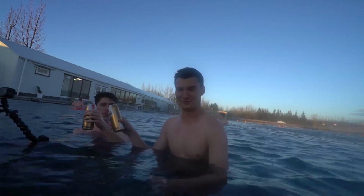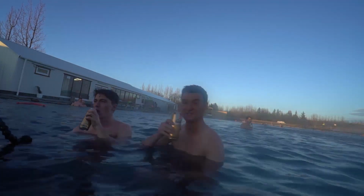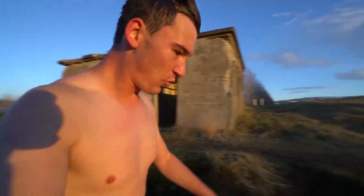We've got some Icelandic lager here to enjoy in the hot tub. Cheers in the fog. To the Arctic. Super fogged up. To the Arctic. Wait, one more. To the Arctic. We gotta hit them. Cheers. Oh yeah. See, this part of the hot spring here is like a bunch of moss. Really kills me to stand here outside of the hot spring right now because it is still just so cold and so windy.